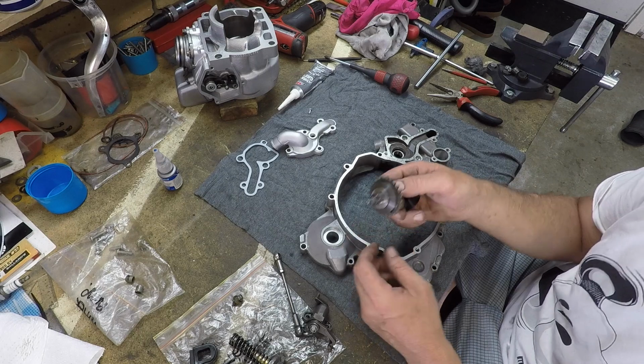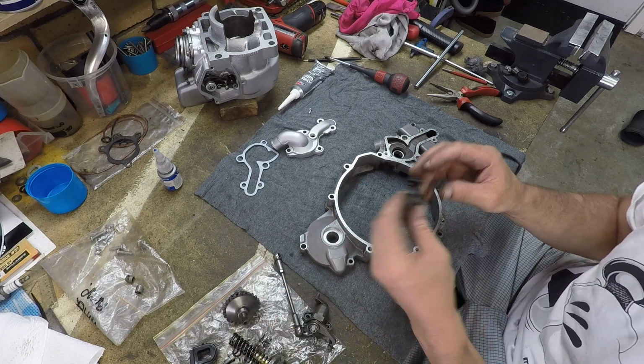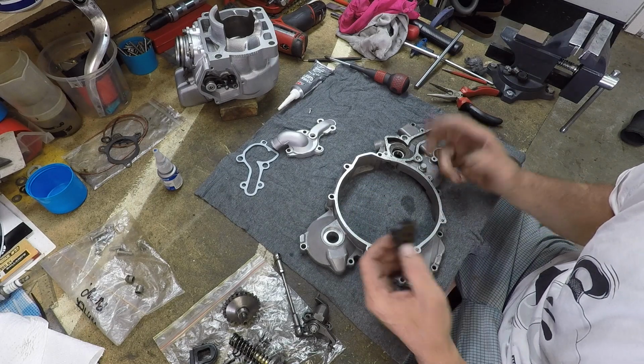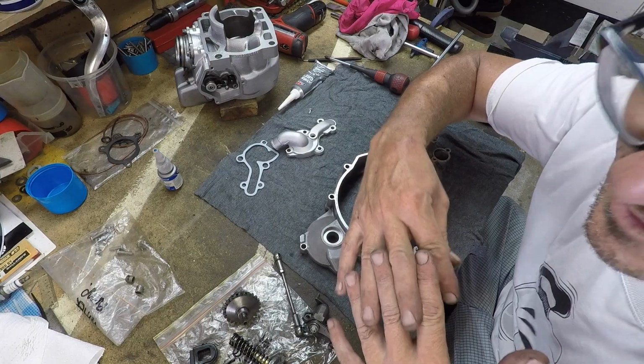I'm sure if this were a car, this would be one incredibly technical piece of equipment, and then the water pump would be its own separate technical part of equipment. As the motorcycles, they bring them together. Yes?